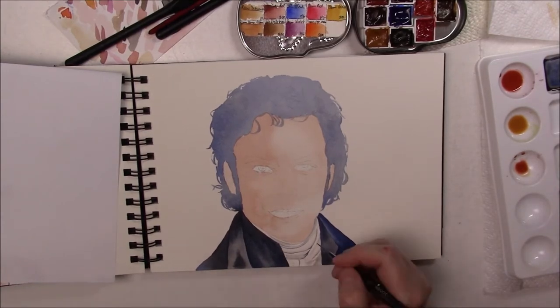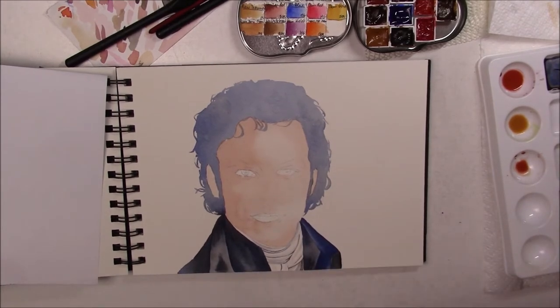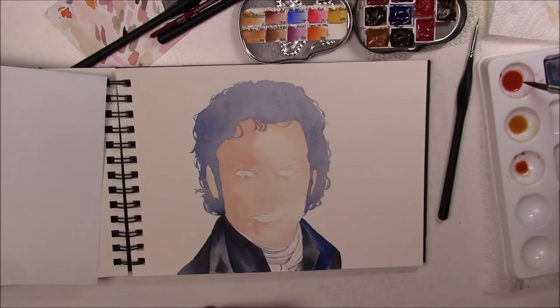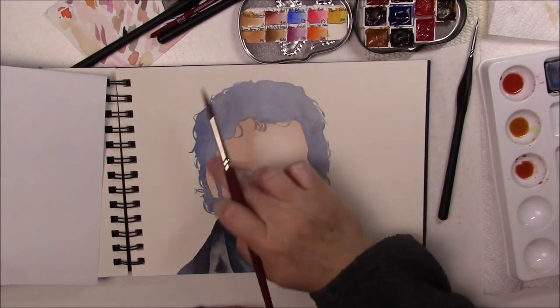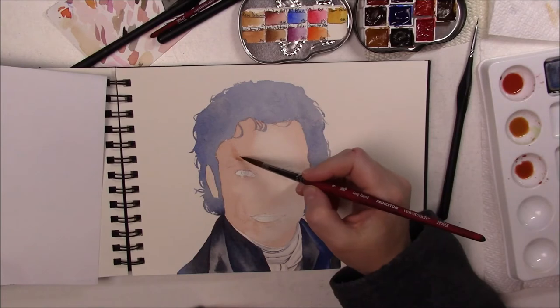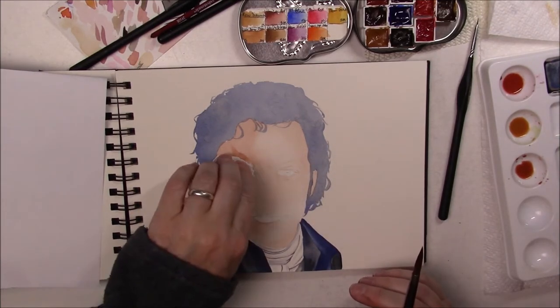And I had a hard time building the values. The shadow in the reference picture on the right side of his face is really dark. And I added several layers, but when I added the black for his hair, that's when I realized it was still too light. So that's when I added more of my black mix to the skin tone color to make it really, really dark and make it look more like the picture.